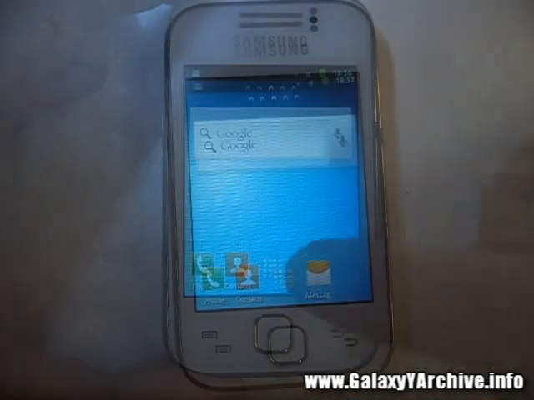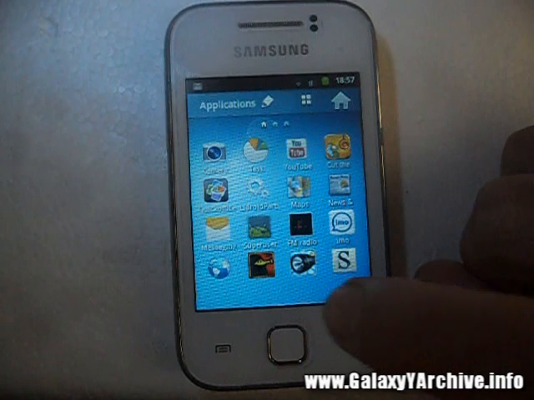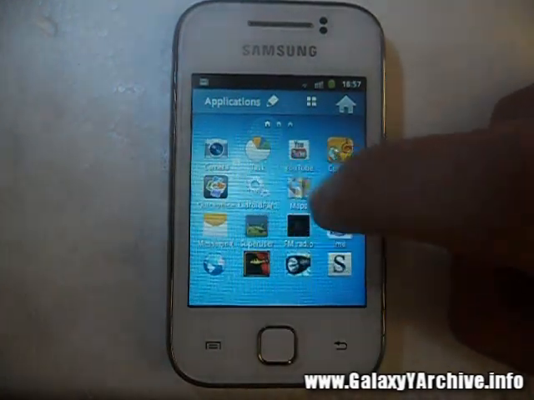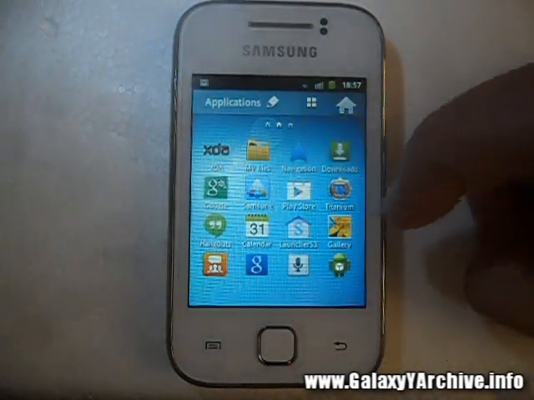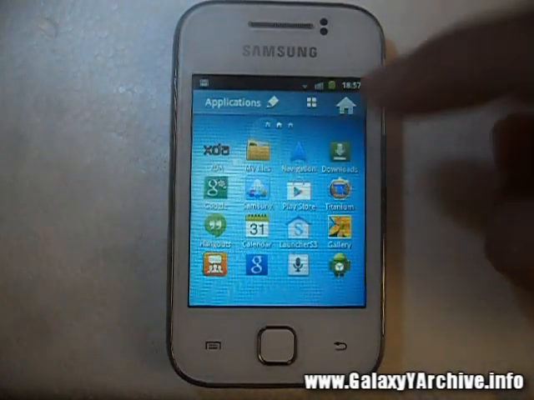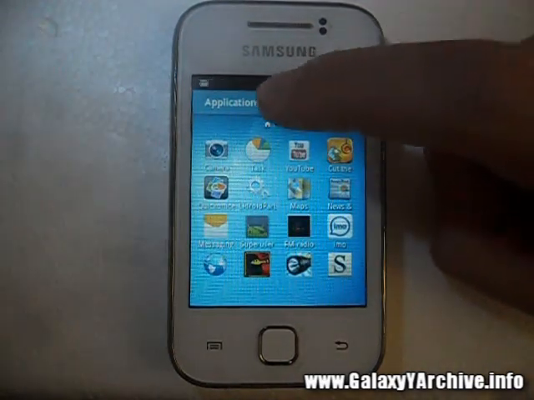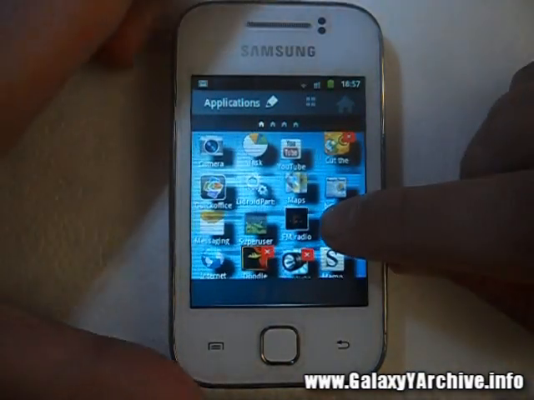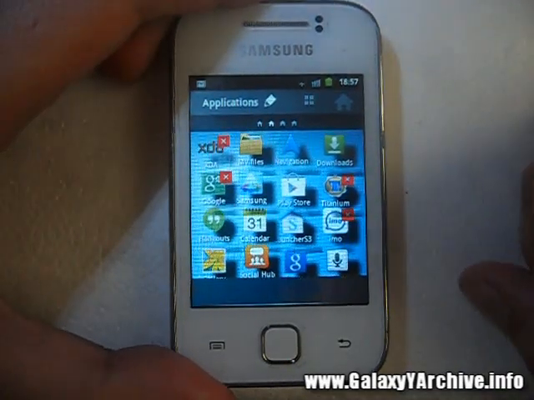Now let's have a look at the app drawer. Unfortunately, the app drawer has some weird problem where the bottom icons here don't have text, so you cannot see their names. This is on every page you go on the app drawer. You cannot see their names, yet you can see the ones which are at the top above them. You also have an edit button here, which gives you the opportunity to drag around icons or press the X on them, and you know what happens.